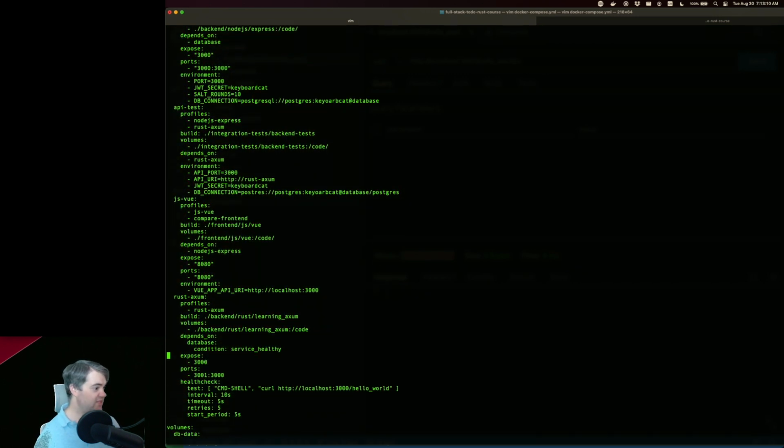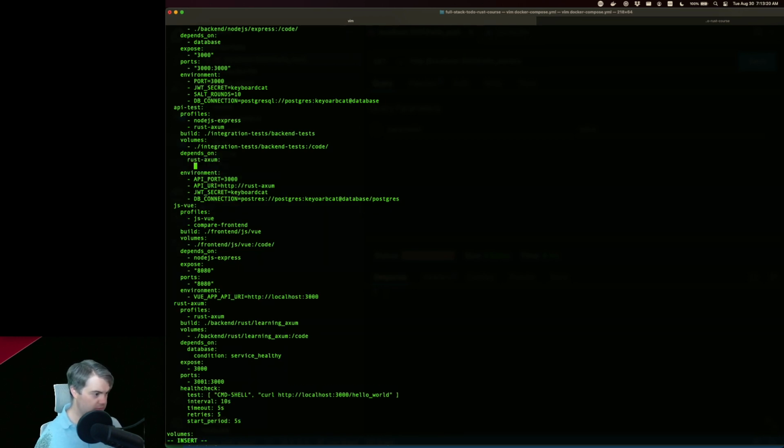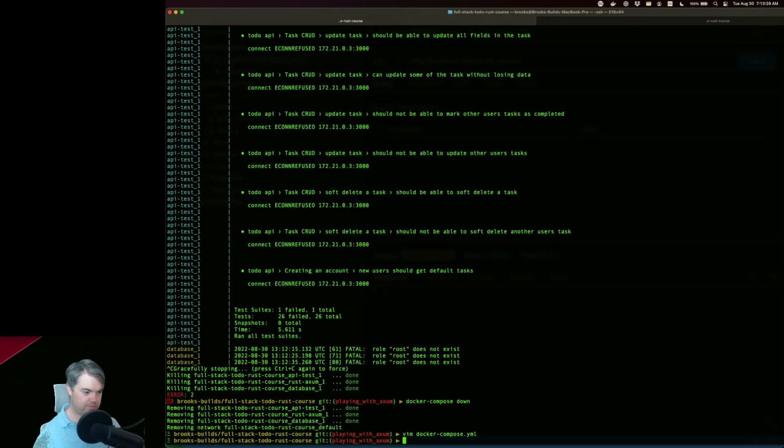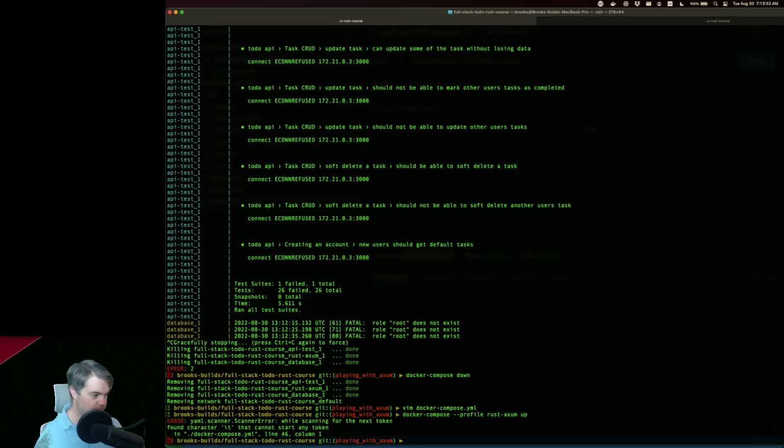We have this depends on database condition service healthy. For API test, we have depends on Rust Axum, condition service healthy. Oh, found a tab character.